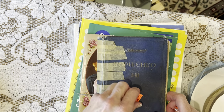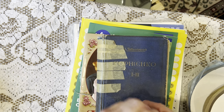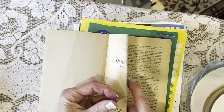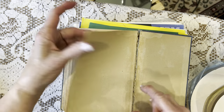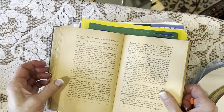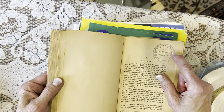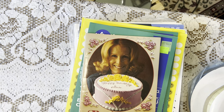This one, I believe, is Ukrainian. I think it's a Catholic thing, if I'm not mistaken. I thought I saw that somewhere. I did see that somewhere. Anyway, it's all Cyrillic, paper yellowed and, you know, not the greatest paper. Okay, Ukrainian Greek Catholic Association. So that was pretty well it for books.